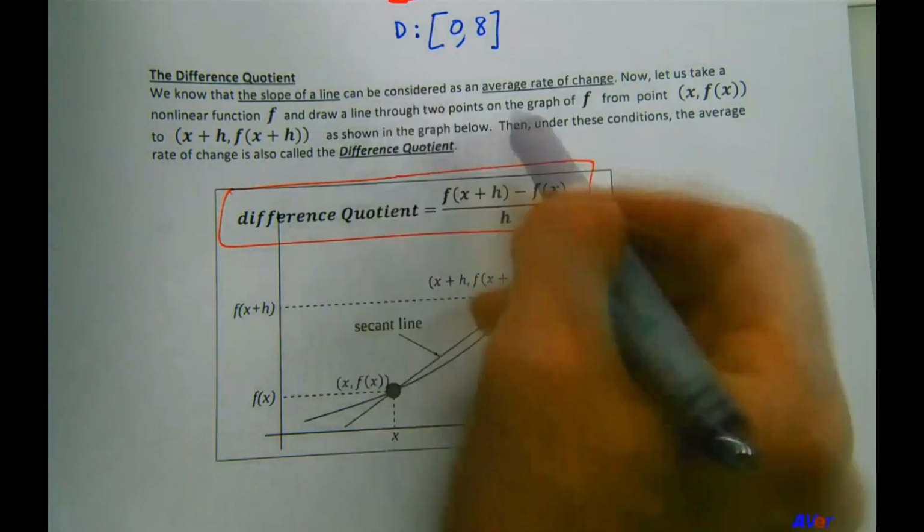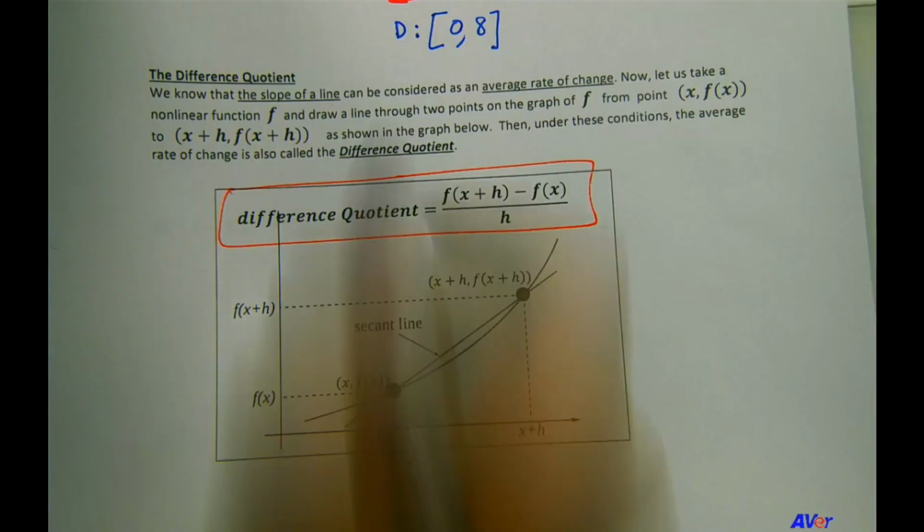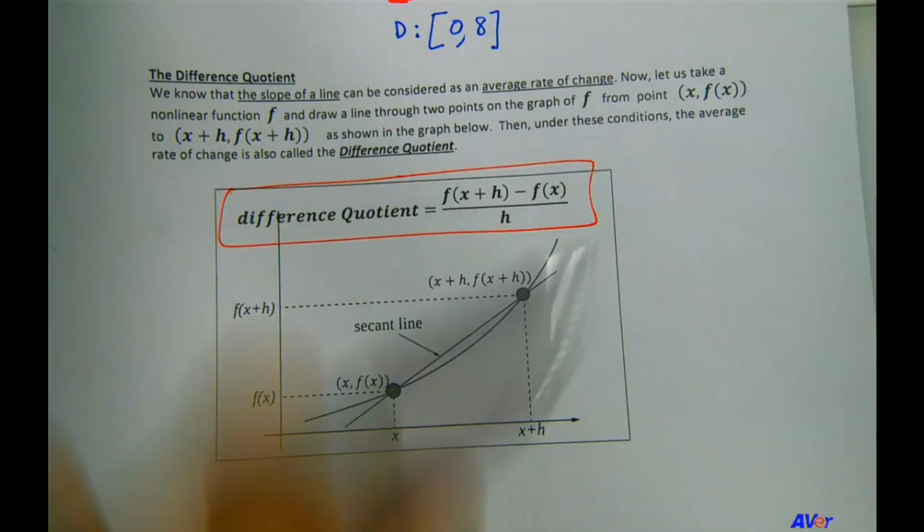And you can read this; I thought I'd include excerpts from the textbook, just a few words. Like I say, at this point it's not important what this difference quotient represents. It's just that you should be able to calculate it number-wise. But if you're interested, here is an excerpt you can read about it. Okay, so how do we calculate the difference quotient?